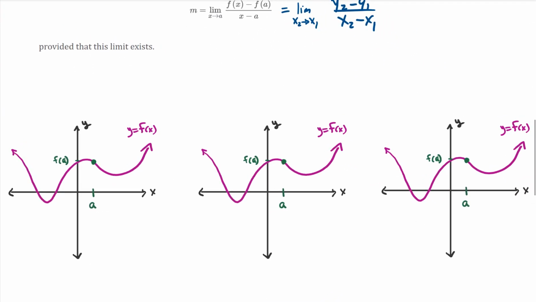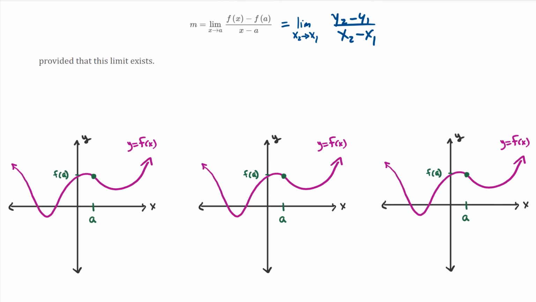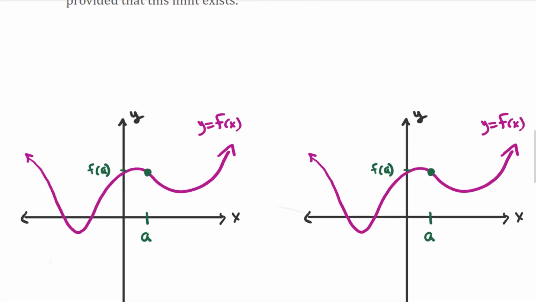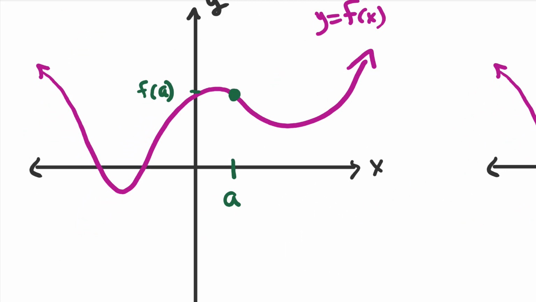Let's just look at three, and they're all the same graph. But we're going to play a game with our new notation. So I'm going to get that out of here for right now. All right, we'll look at our first. There's a, whatever number. If a was 1, and maybe f of a is 2, you'd be at 1 comma 2. It's just a number. Now let's put in an x value just to the right of it. I'm just going to put in something and say that's x, right here.